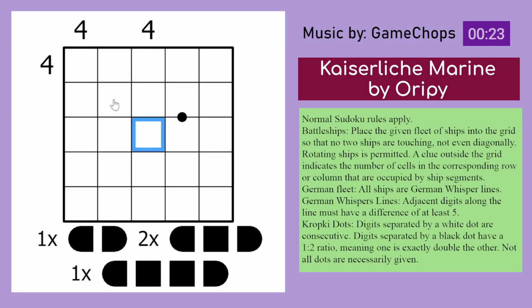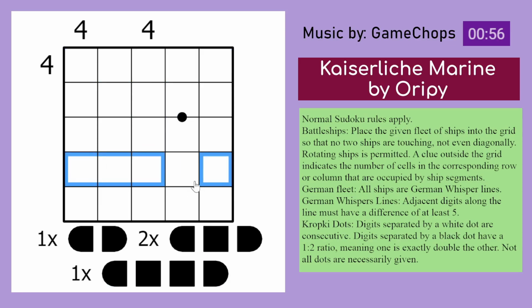And in fact, 3 can never be on a Whisper line for this grid, because if you look at the digit 3, what digit is 3 away from that? You either have 0 or 6 at the very least, and at the very most, I guess. But 1, 2, 4, and 5 can never be beside 3. So that means 3 is not on a German Whisper line, and for a 9x9 it's going to be different, but the idea still stays the same. So wherever you put this, it is simply a fact that 3 cannot be there.